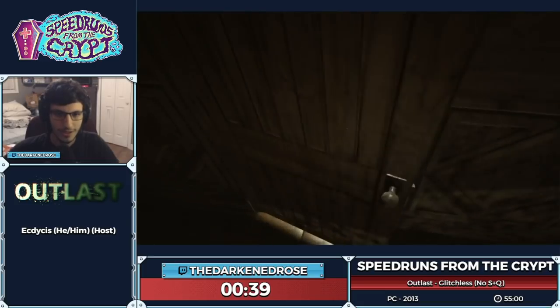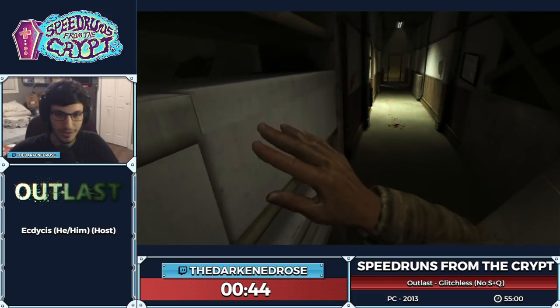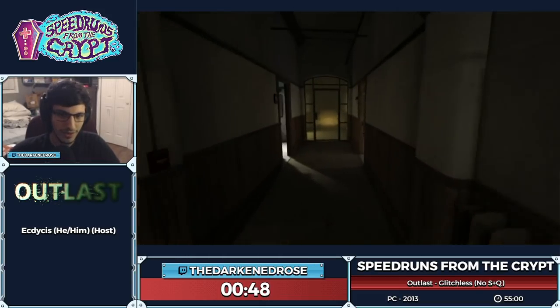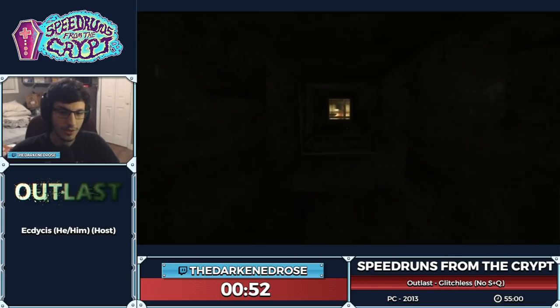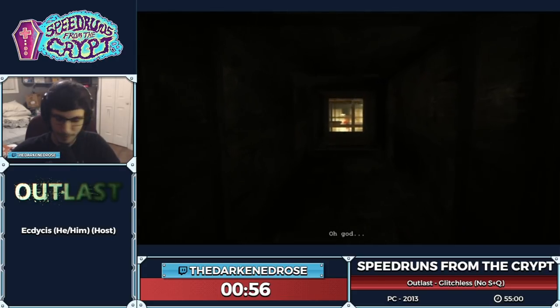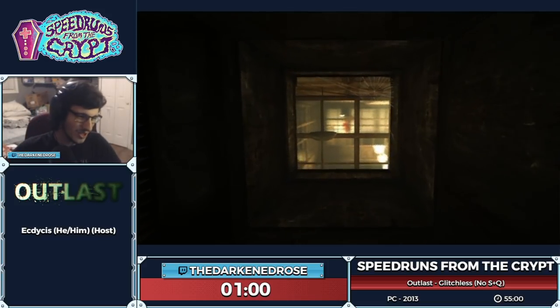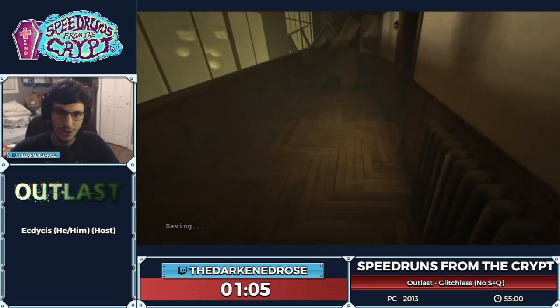So this run is pretty straightforward. We're going to be running around pretty quickly throughout everything. We're not going to be hiding like you would in normal gameplay, and we're going to just book it as much as we can. So we're gonna make sure that we don't die here. We got a camera that has night vision, also jump scare.